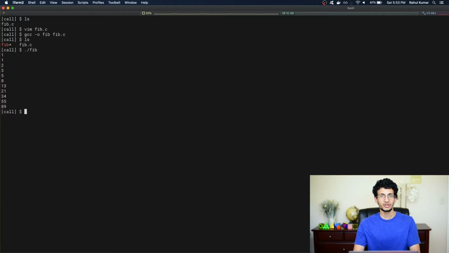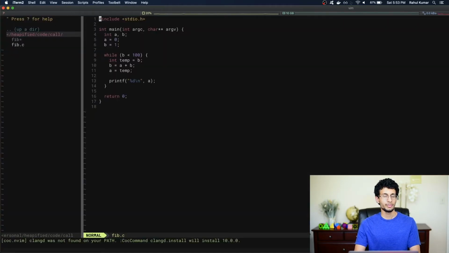Alright, the rest of the video is going to be dedicated to explaining what just happened, how the C program we wrote got converted into a format that our computer was able to run and print output to the console. So let me open fib.c back up again. Now even though this is a simple C program, your computer can't directly run this code. This is a format that's very human readable, if you will, but it's not something that your computer can just directly start executing. There are several steps that need to happen before this code can actually be directly executed by your processor, and we'll cover some of those steps in this video.